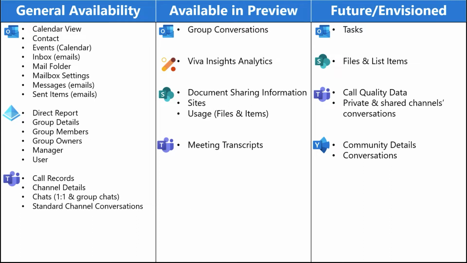The messages dataset will include information about all emails in your inbox. Emails that are in your inbox folders, that are in other folders that you use to organize your messages. The sent items will be included in there. Sent items, well, the name says it, it's only emails you've been sending out. And inbox only represents email that are in your inbox folder directly. So the reason why we're providing different datasets that revolve around the same type of artifacts is to allow you to tailor the results based on your scenarios. So maybe you don't need all the messages, right? You're only interested in understanding how people collaborate internally. So the sent items is more than enough in your scenario.